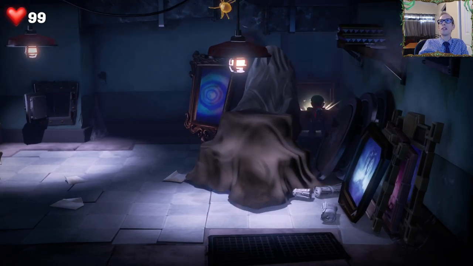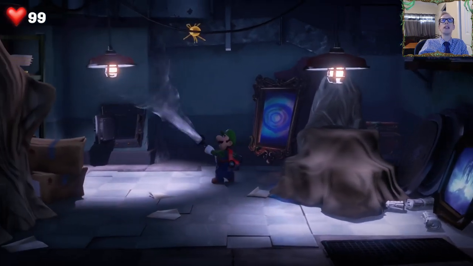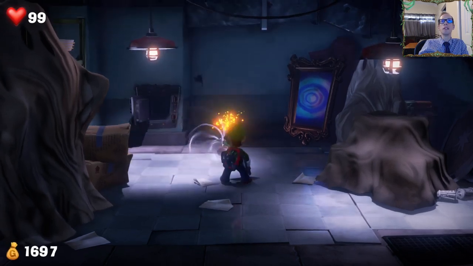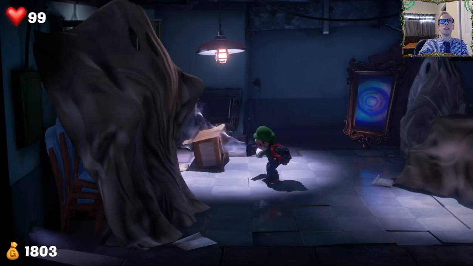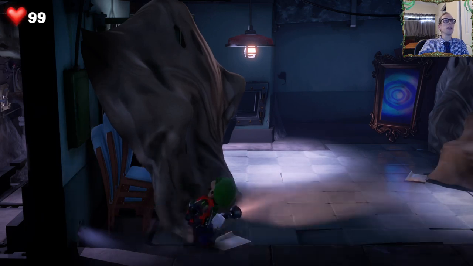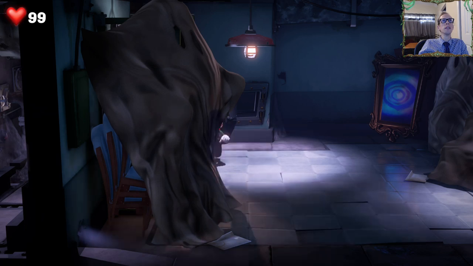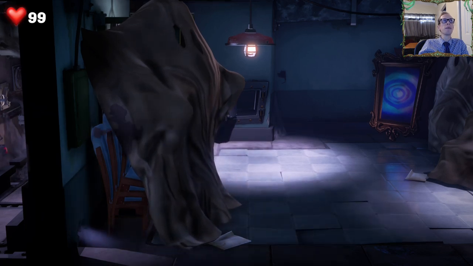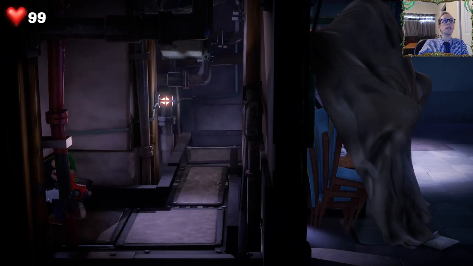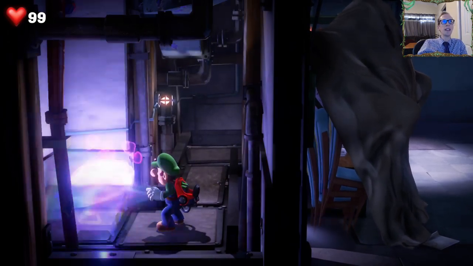Wait a minute. Chest. Money. Ooh, gold spider. Gold means lots of money. Need some cleanup. That seems like a secret area over there. Can we get over there? Doesn't look like it. Oh yeah, we can. Secret area. Is there anything over here? Ooh, black light, secret chest.